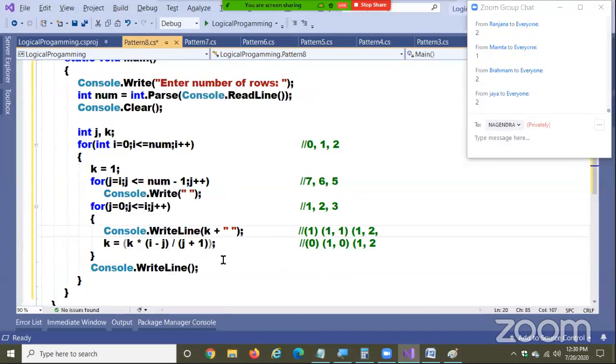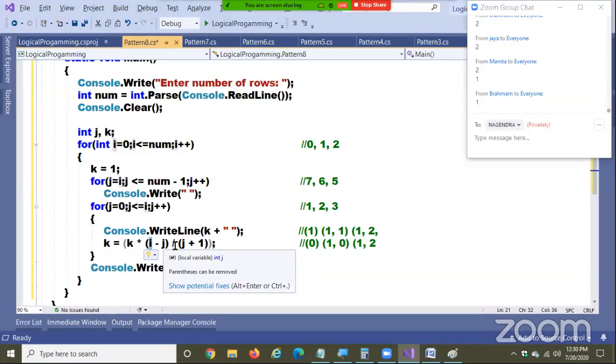Okay, now come inside. What is K value? 2. 2 into I value, 2 minus 1, 1 by 2. 1 by 2 is 0.5 here.